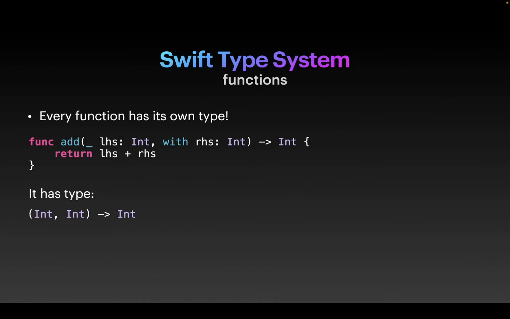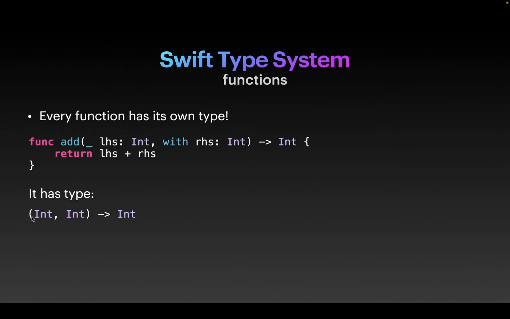Now, that's the important thing about why functions can be used as a regular variable in Swift: every function has its type. In this case, that's our add function we defined before, right? And it has a type. So the type annotation, when you express the type, you write it like this.